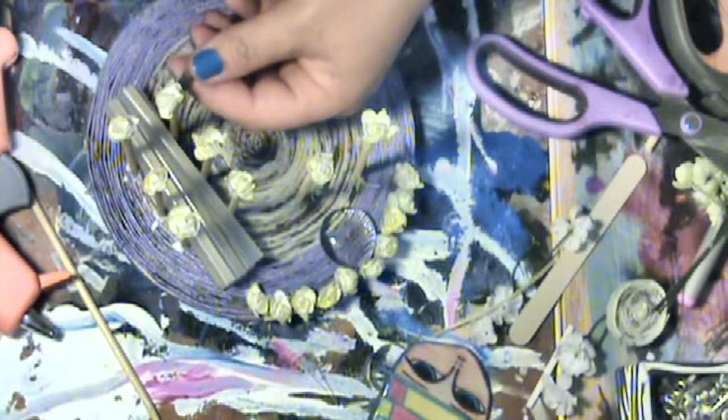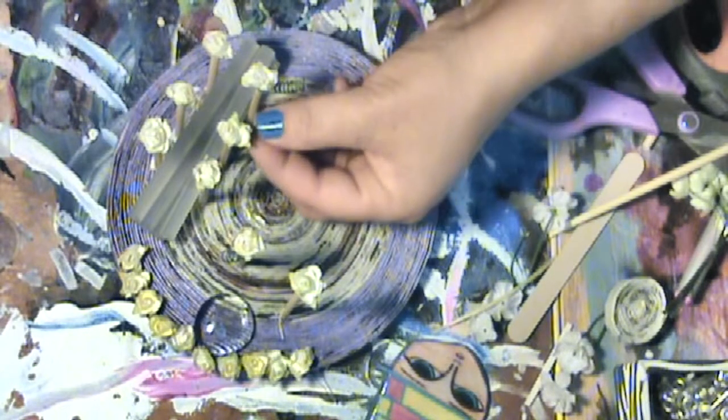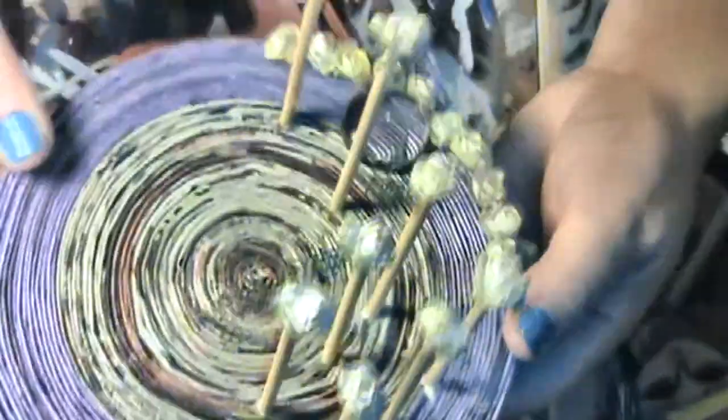You can get crazy with this, or you can just make it as simple as you want. And so place the little curly cues under each rose, and it should look something like this. And I'm going to take these off so that you can see what it looks like from a side view. It's really simple. You don't need to do anything crazy, but I went a little overboard with the roses in front, but I like the little roses. They're paper roses. They're so cute. And like I said, you can paint the wooden dowels, but I just left them this way.